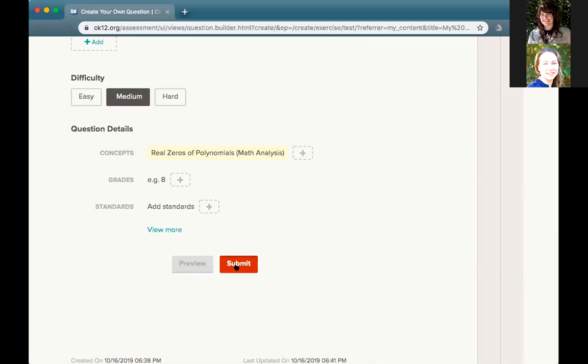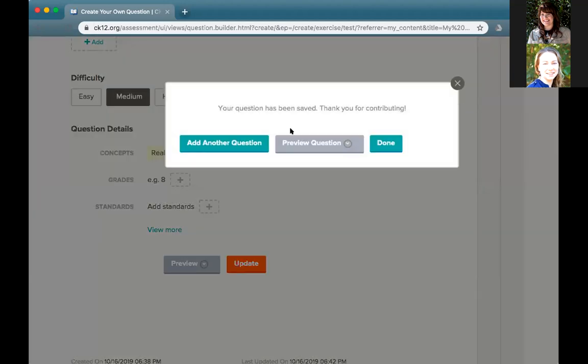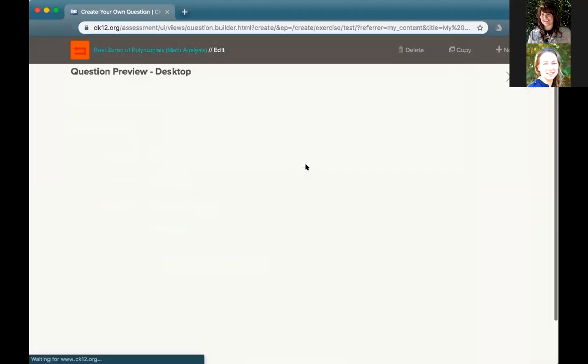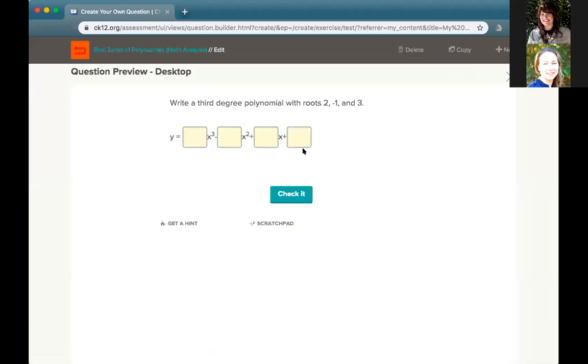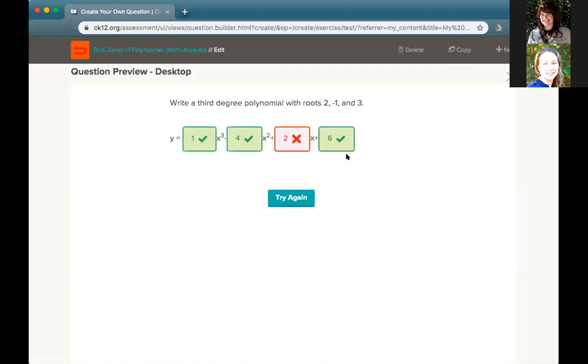So if I submit this, I can preview this question and you can see what it looks like. You can see here that we have all of the coefficients here. I have no idea what these ones were. One of these was a 4 or 2 or something like that, maybe a 6. The negative is already accounted for, check it. It looks like I got 3 out of 4 of those right. But that's a way to do a more complicated option where students fill in the different parts and they're not worried about the x cubed, x squared formatting in their answer choices. So that might be useful.